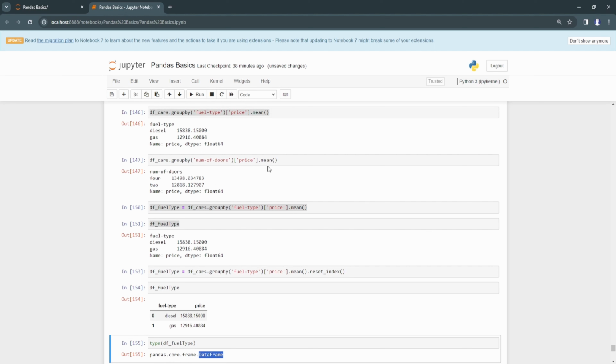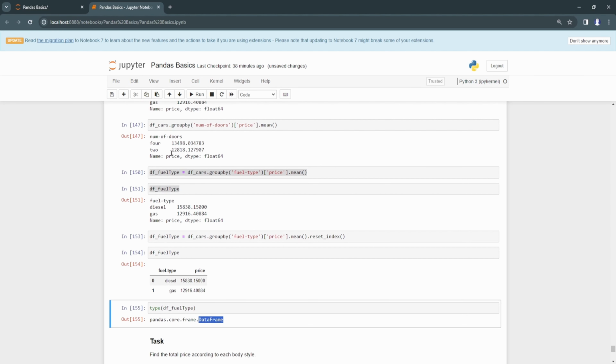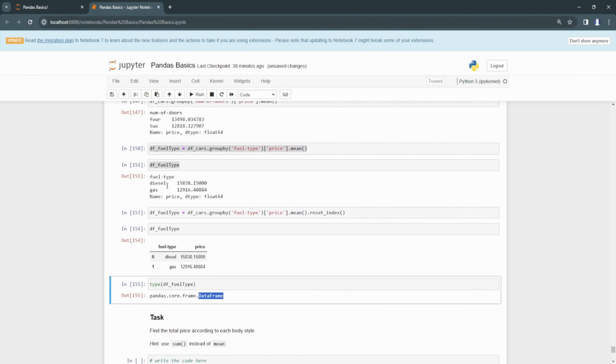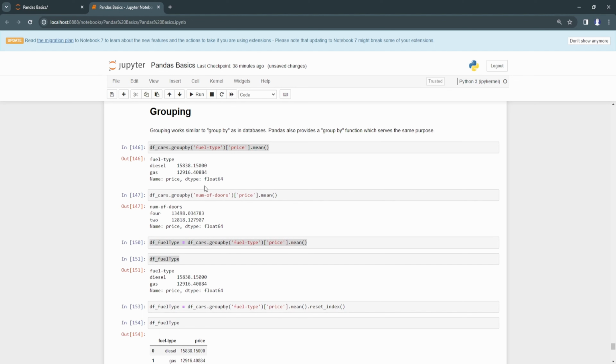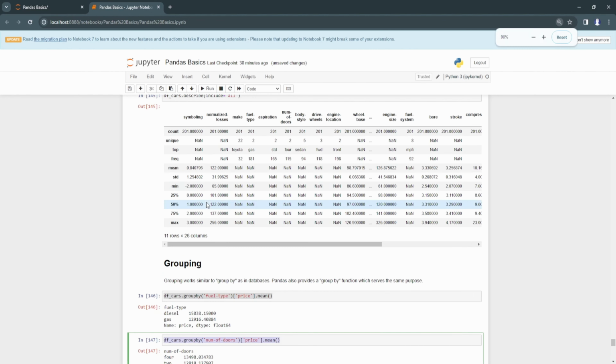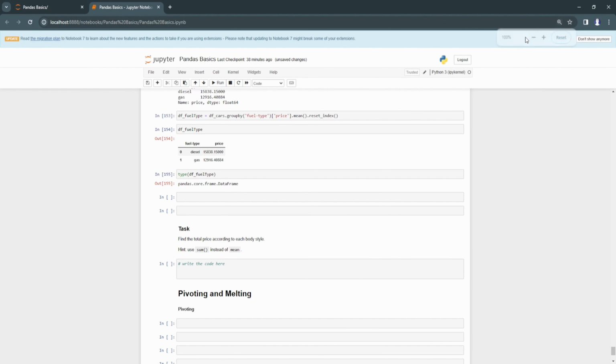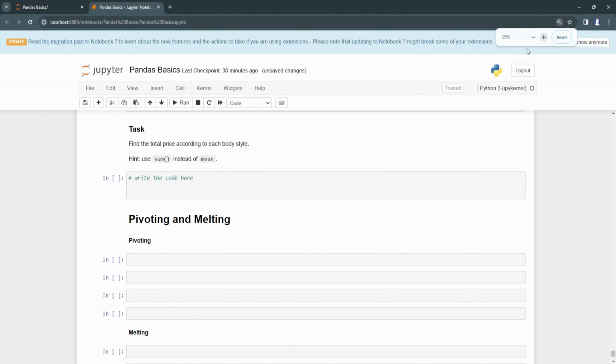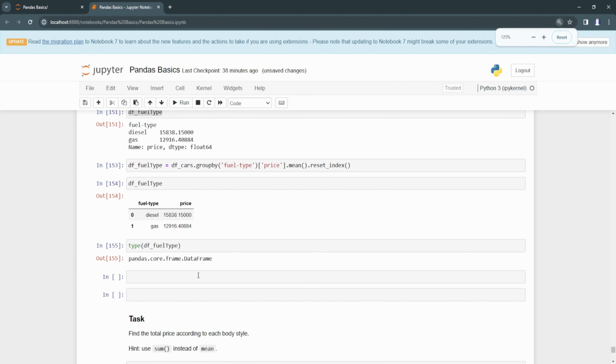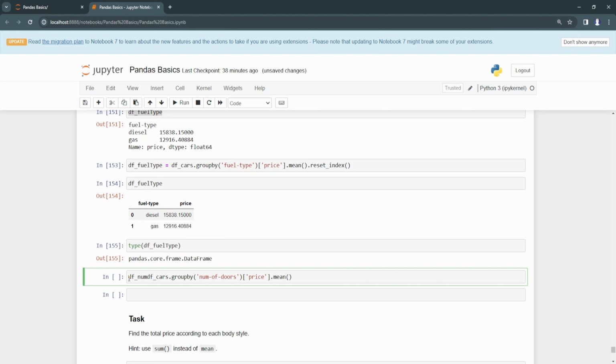Okay, but that was without reset index. I have done it without reset index for our number of doors as well. Let me create new cells. Sorry for the zoom out. Here I will paste this, and I will say df number of doors.